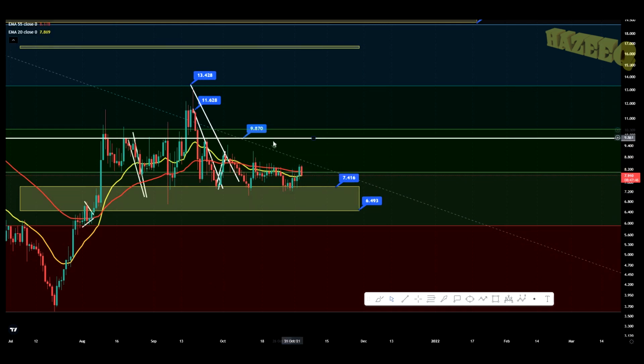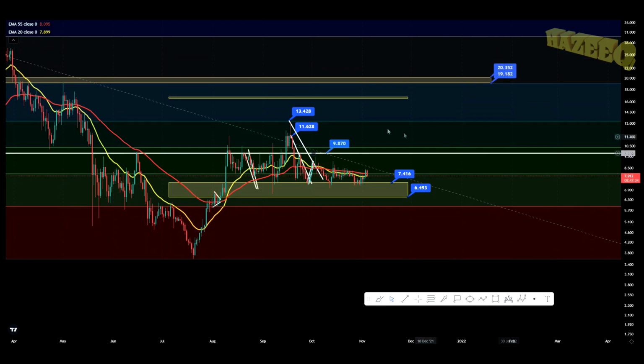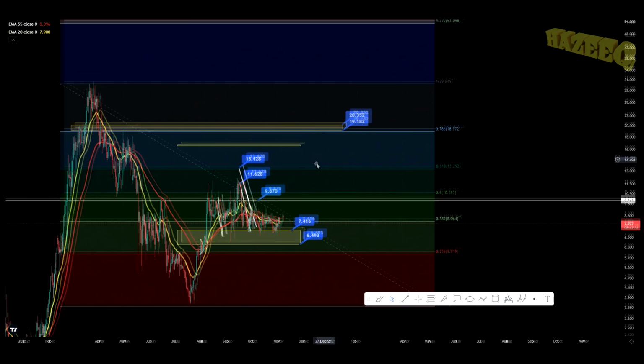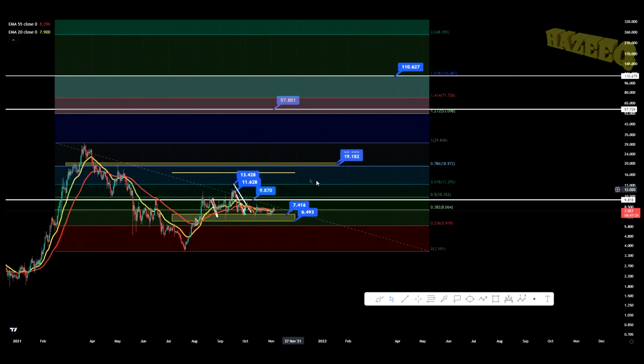So that's good. Now look for resistance at $9.87. As you can see, we got rejected from that zone so many times. Then obviously the golden ratio here at $13 is something that you want to be looking at as well. Now, if we take a look at the swing high target over here, when we start this huge move towards the upside, we have to break through the golden ratio. You're looking at $110. Below that, you're looking at $71, and below that, you're looking at $53. So I would say getting to the 1.272 is what I expect at least.